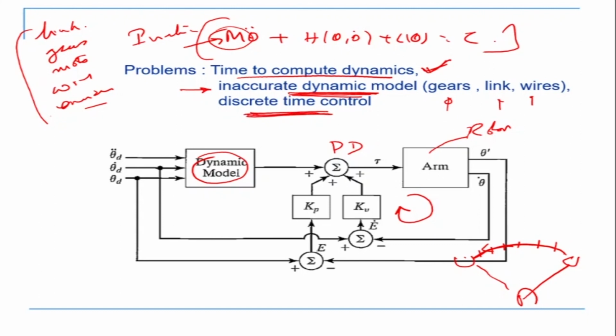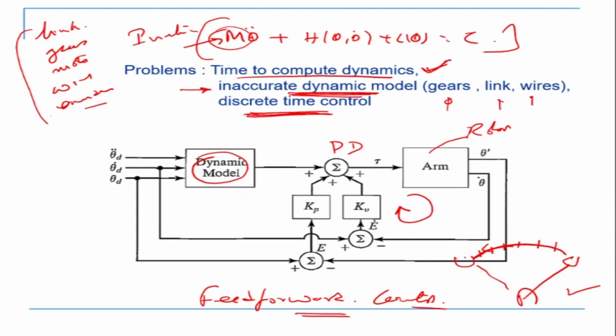So these types of controllers are called feed-forward control. For example, if you're controlling one link or two links, then probably it's a good thing to do, because computing for one link is easy, and you're getting a very good dynamic model. The disturbance is being modeled very accurately, so you'll get a better controller. But if you do it for 6 degrees of freedom or 10 degrees of freedom, where your dynamics itself is not very accurate, it doesn't help much. Okay, but this is what we call feed-forward control.